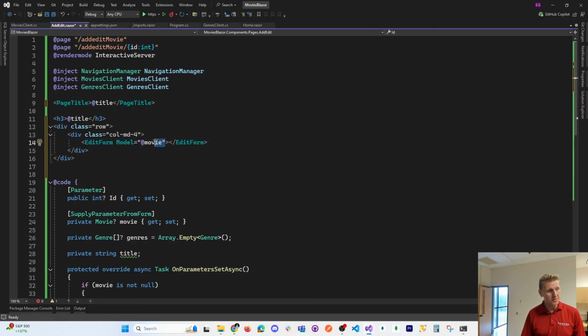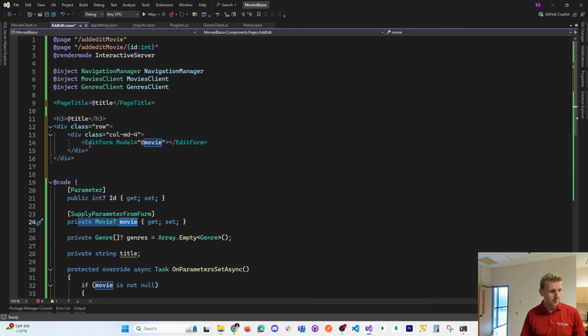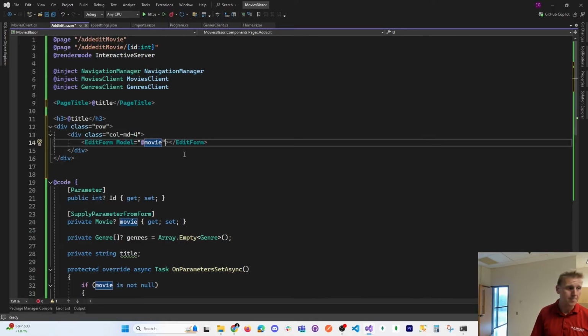This form is working with our movie variable, the variable that we created down below. So we said supply parameter from form, and we tied this movie in, dedicating this form to have that specific model of a type of movie. And form name will be add edit movie.